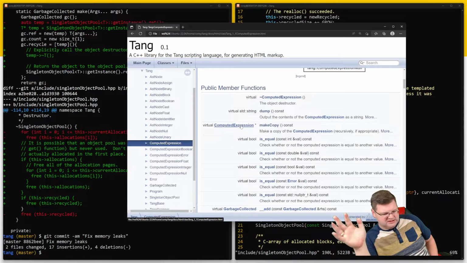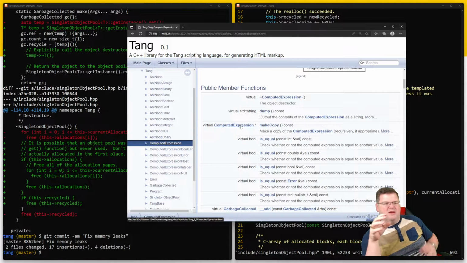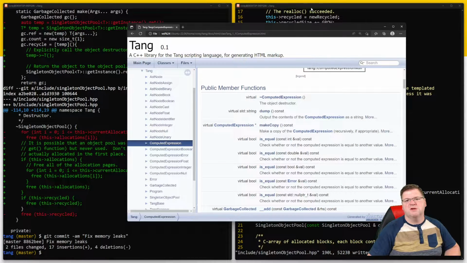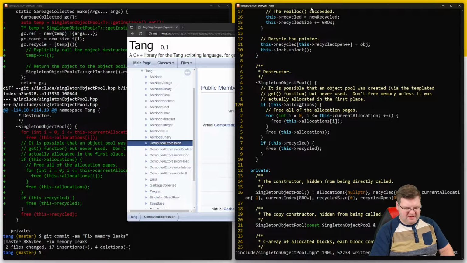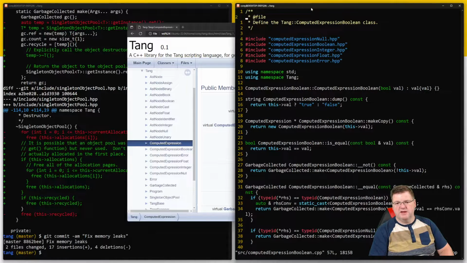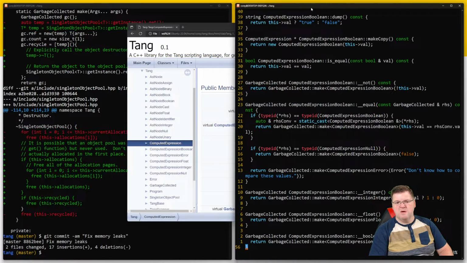Even though it's garbage collected, there's going to be times where we don't want a copy of the pointer, we want a fresh one. Let's just look at the make copy of something. Source, computed expression, Boolean. And what's its make copy going to do?